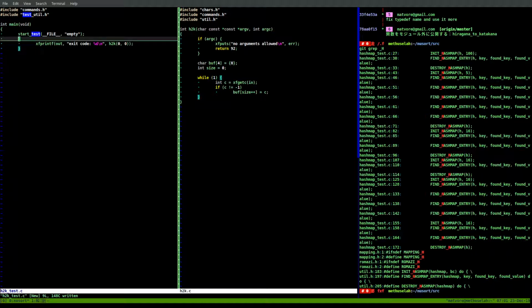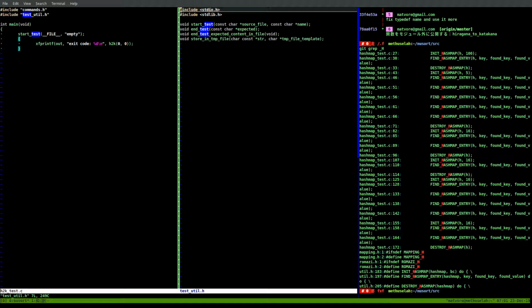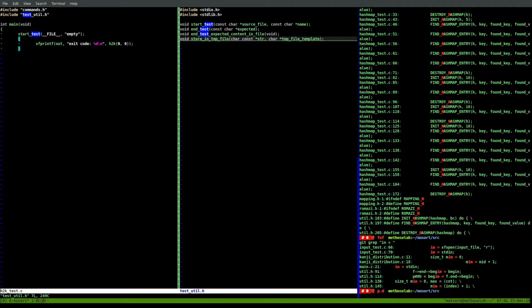Oh, so how do we actually give it an input file? I forget how we do that. We test util.h start test store in temp file const string. I guess we need to use store in temp file. Git grep in equals. Where do we change in?